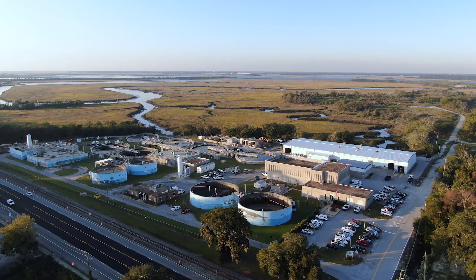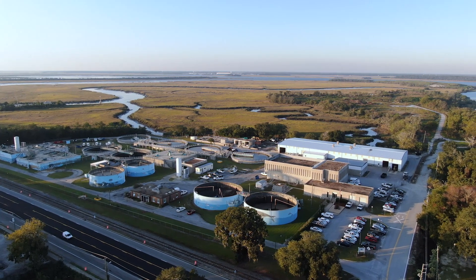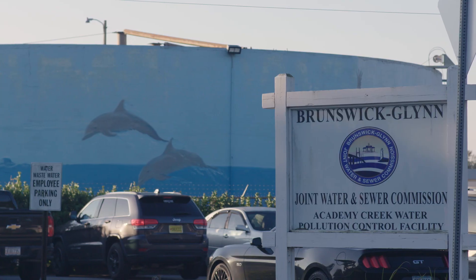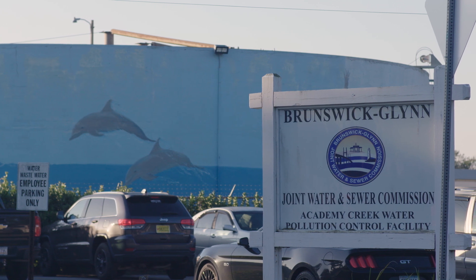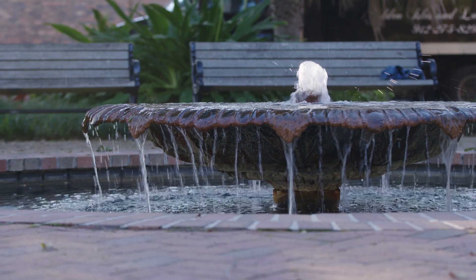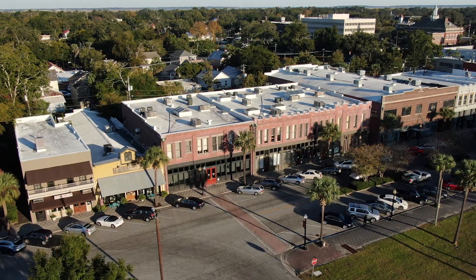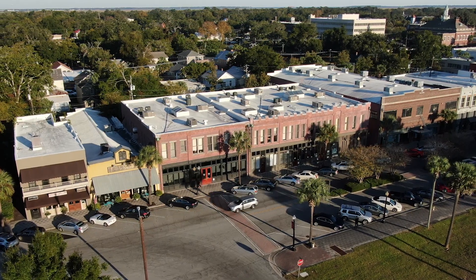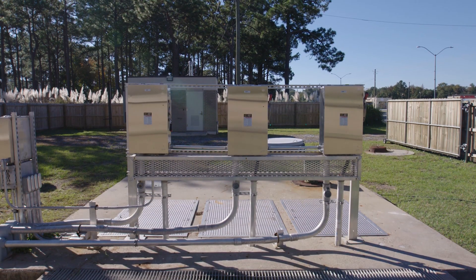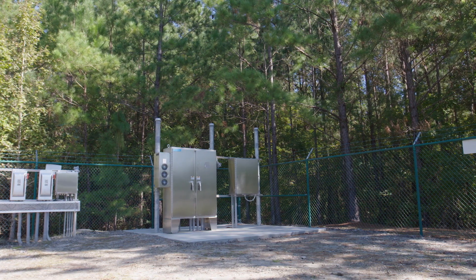Systems Pumping and Maintenance Division is the largest division within Brunswick Glen Joint Water and Sewer. We're responsible for the operation of the collection system in total here in Glynn County and in the city of Brunswick. We have approximately 350 miles of gravity sewer, over 200 miles of force main, 8,000 manholes, and over 160 lift stations that we operate both on the mainland, the south mainland, and the island of St. Simons.